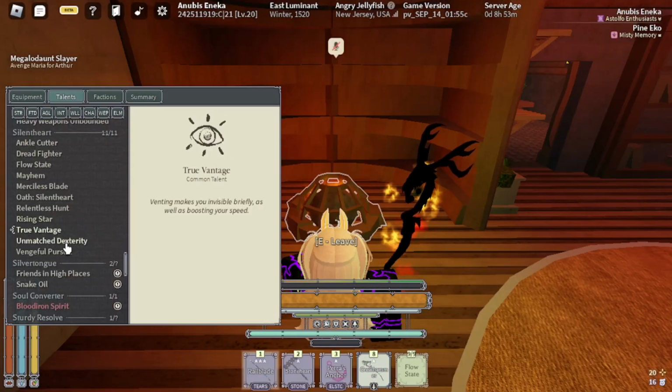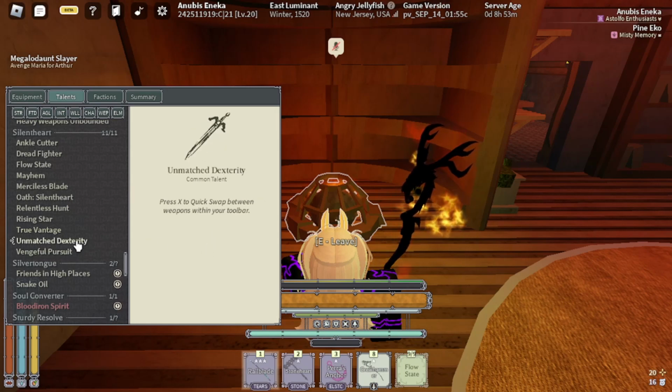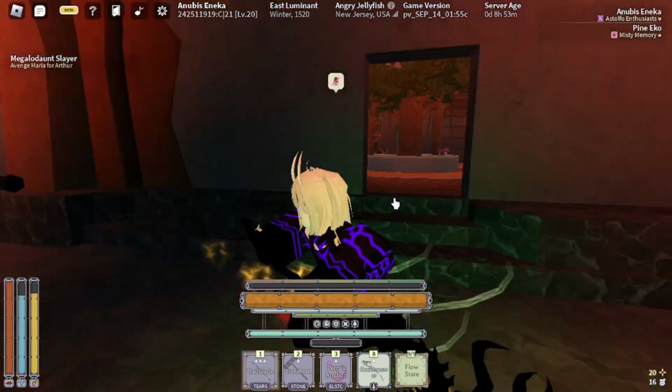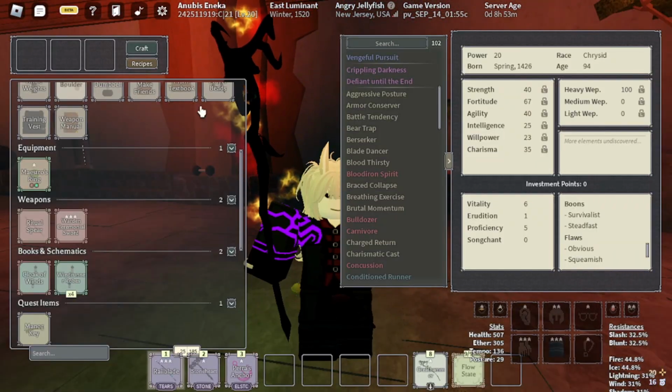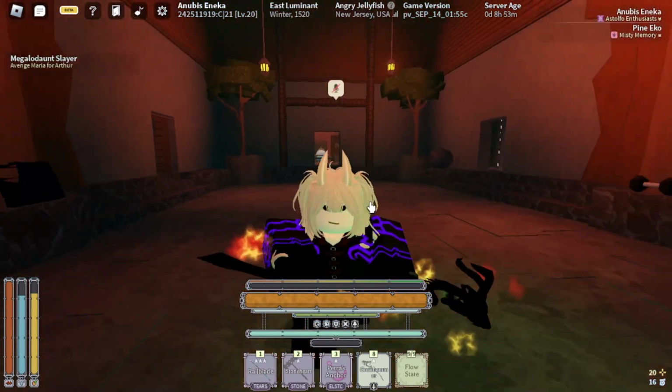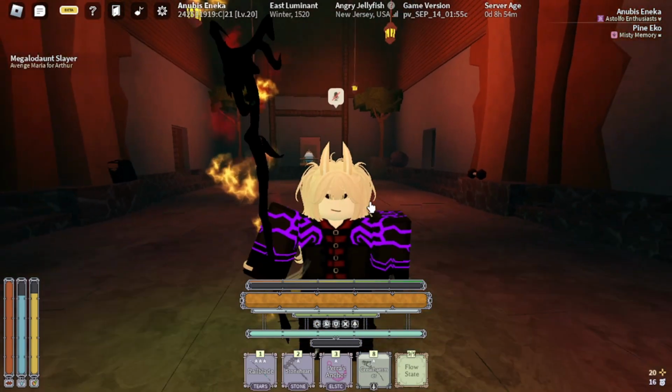Next we have True Vantage. We still have this old talent, which makes you invisible briefly when venting, as well as boosting your speed. And we also have another new one, Unmatched Dexterity. Press X to quick swap between weapons within your toolbar. So, as this suggests, you need to have your weapons in your toolbar, not in this part of your inventory, but they have to be like here. And so, if you have more than one, you just press X and you randomly get another weapon.